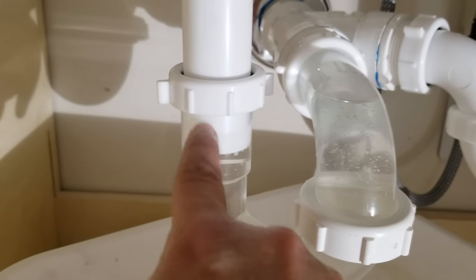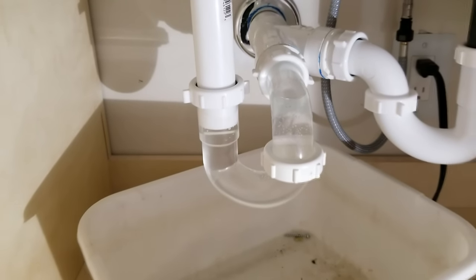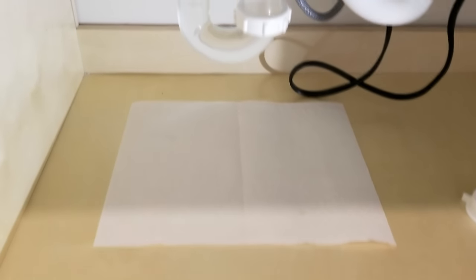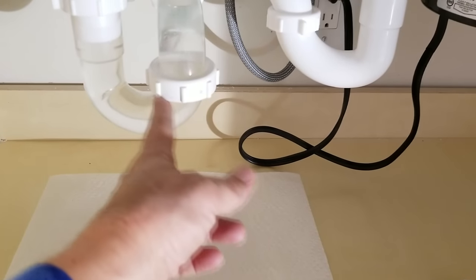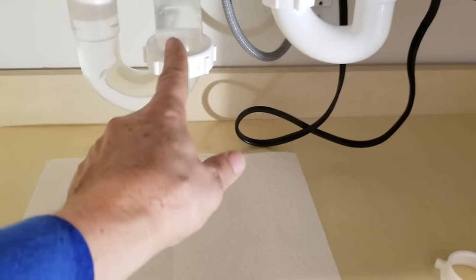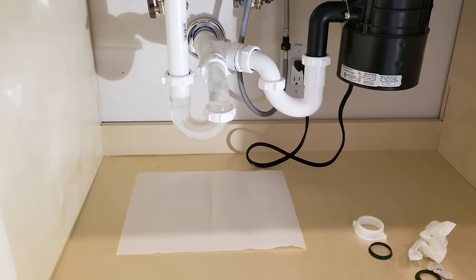You can see the water level is right around in here. There are no drips, but we're not quite out of the woods yet. I always like to put a little piece of paper towel or newspaper under it — it will let you know if there is a leak, even if just a drop of water comes down. Just because we ran this test and flooded it doesn't mean we're out of the woods, because now the long-term test comes over a few hours or even overnight: is any water going to leach out of this connection right here? This connection on your P-trap outlet where it meets the P-trap arm is underwater, so we want to make sure it's not leaching out overnight. We'll let it go overnight and come back and check on it tomorrow.